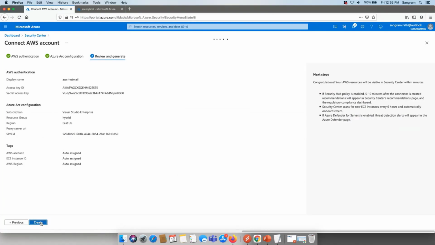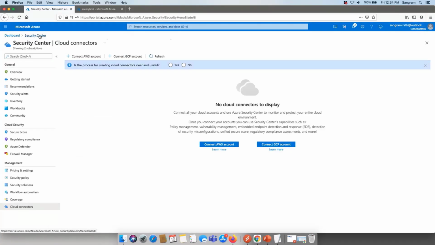That's it. The process of integrating with Azure Arc is seamlessly taken care of in the backend for you. You don't have to separately create any Azure Arc connection and all of that. It's as easy as this. And then you will start seeing your AWS account in Security Center, and you are also able to get all the details from the AWS Security Hub coming into Security Center now, and more.